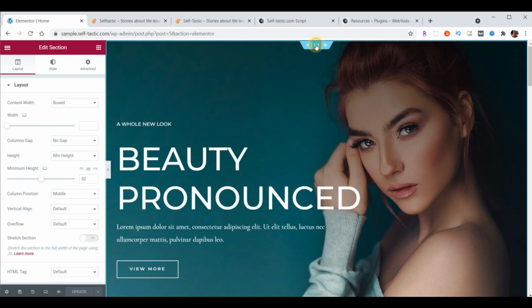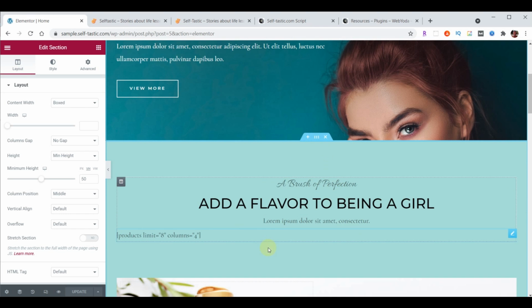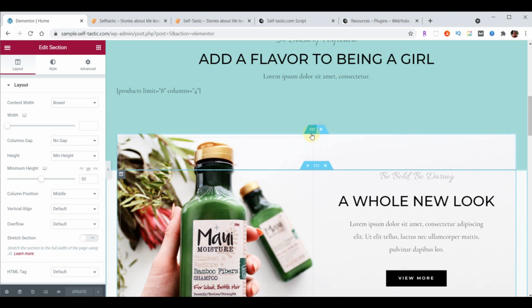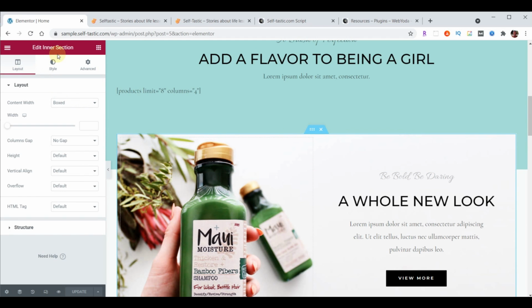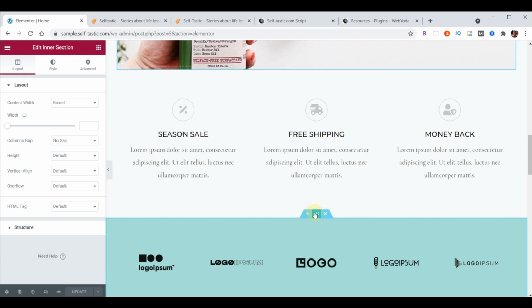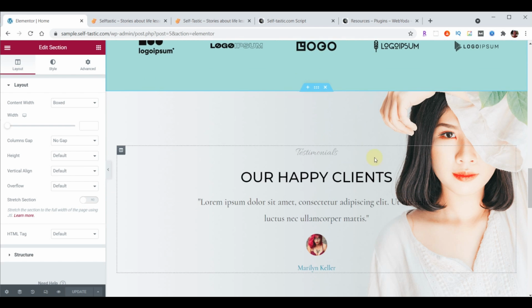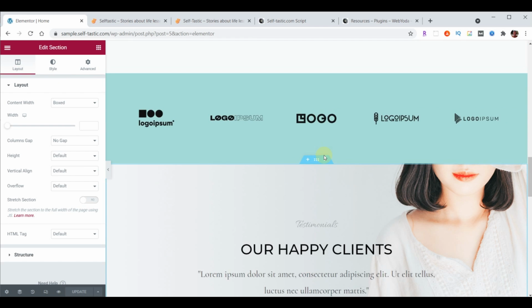This allows you to control the section, which in this case is this whole area here. Whereas this section is that section there, and that's a different type of section. We'll talk about that. Notice how it's got a little border on here. If you click on that, that's called an inner section. See right there? If you keep going down and we click on here, that's a section in itself. So each one of these, it's basically a row, is what a section is.